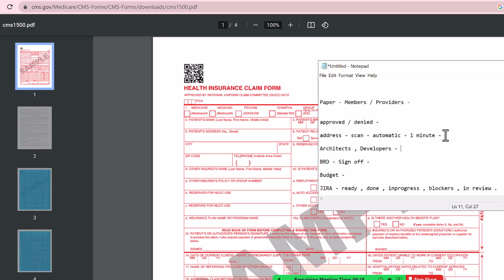Now you can tell them the overall flow. The paper is coming, it is being scanned by the scanning team, all the data is pulled from the paper and stored in the database, and when the case manager or the claims approver logs in at the front end, they'll be able to see all the claim forms and scanned documents. You can tell the data flow, but technically you need to know, from the developer or the architect, how all of this will be shown in the front end, how much data can be pulled by the scanning software, and what limitations the scanning software has.